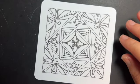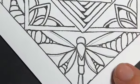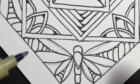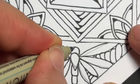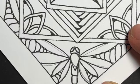All right, so let's give these dragonflies a little bit more animation, right? So we're going to come in to this dragonfly right here, and I'm going to come up to the head. Now, some of you may decide that you want to do two eyes. I'm actually just creating a little bit of sheen because when you look at a dragonfly, unless you're looking super close at it, you just see the shimmer on its head. So I'm just going to do a little one, but you could actually do two eyes if you wanted. See how easy that is if you wanted to do two?